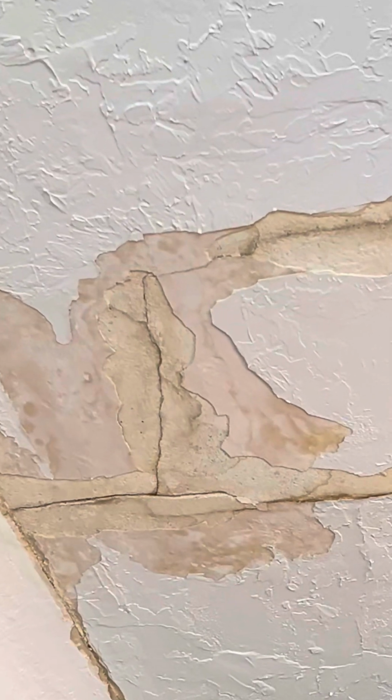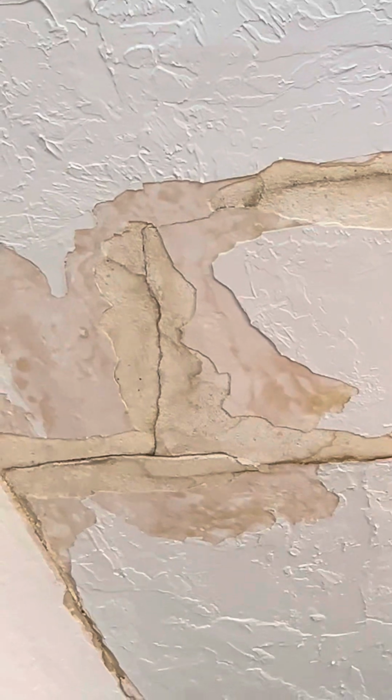I'm going to just double check my notes and see what's the next step. If it's just going to be drywall mud over that, or if there's something else I need to put on. I'm learning as I go, but check that out. That is disgusting. Okay.